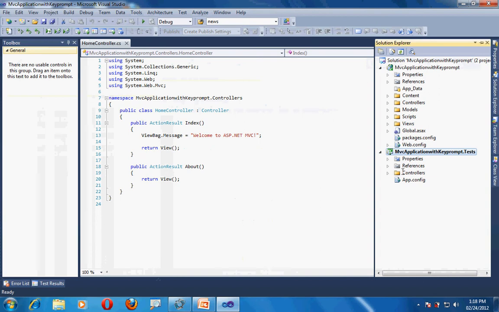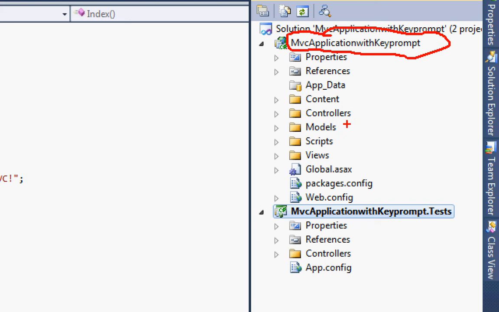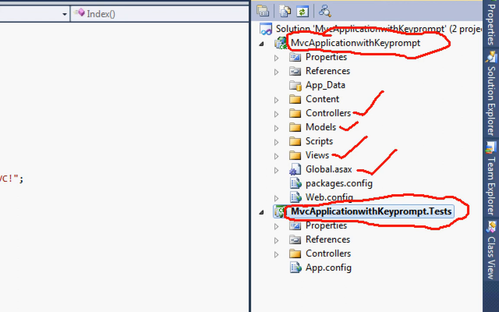Look at this segment of the application. This application contains many things by default, and there is one more test case application. This is the test project you have, and this is your web project. And just look at the folders. We have a folder for controllers, a folder for models, and a folder for views. Apart from this we have the global file.